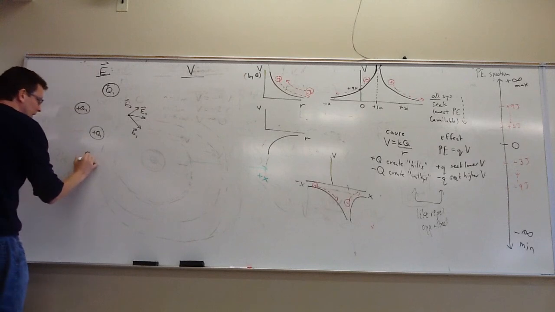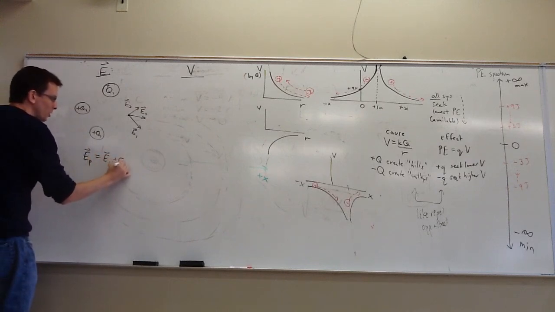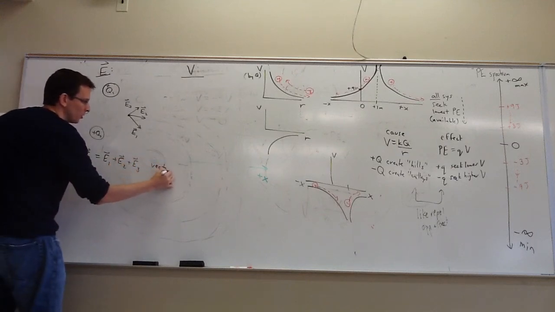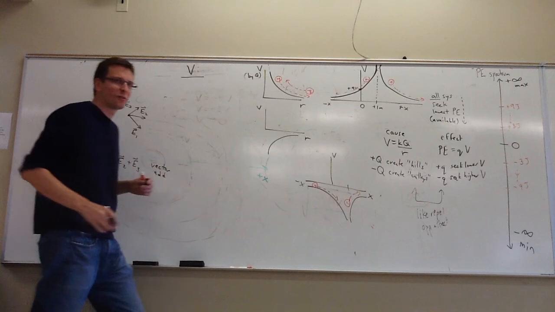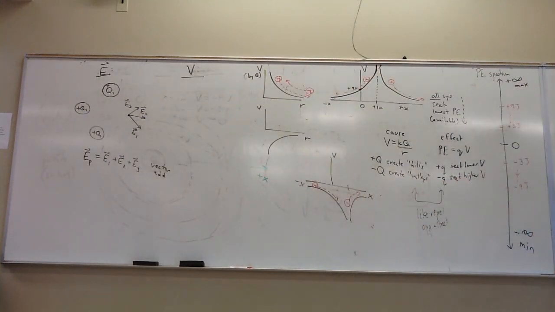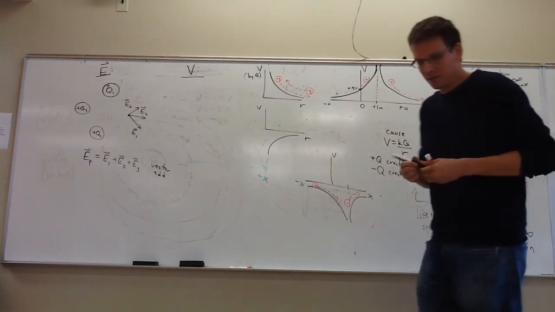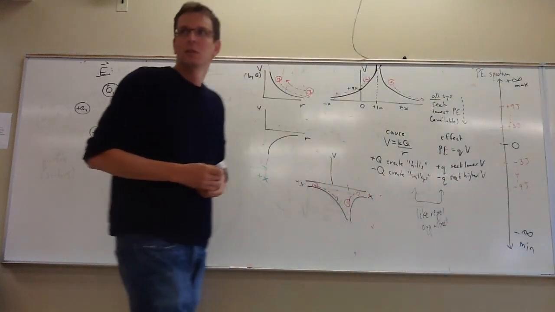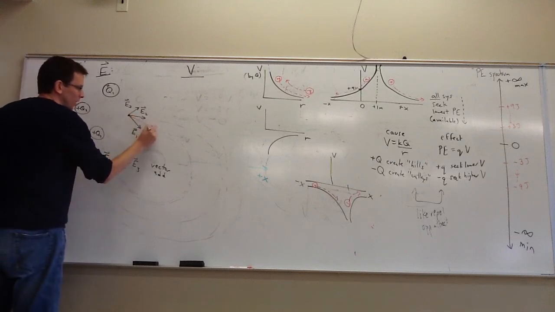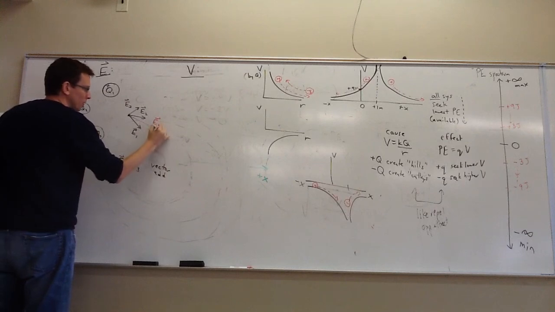I could calculate the net electric field at my point of interest, point P, by doing a vector addition of these three. Vector addition. That's where it gets really annoying. You have to do all your SOHCAHTOA and components and so on, and it's tedious, right? And let's say, for instance, that E net looks something like that. That's E net at point P, okay?